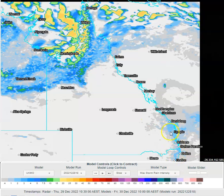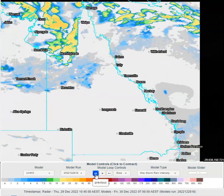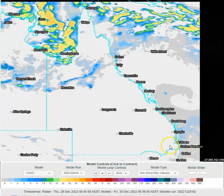You'll see these little showers that are just starting to pop up all the way up towards Yeppoon. It may even pop up further north towards Mackay and Bowen as we get towards the back half of tomorrow. But look, nothing too spectacular in those. The good news, though, is that a lot of these folks are probably waiting for a bit of rain to wet the grass, and that's what this will do. It'll wet the grass. There'll be some 10 to 20 millimetre falls across this region, maybe even slightly isolated pockets with slightly heavier falls. But as I say, the big action is up north.